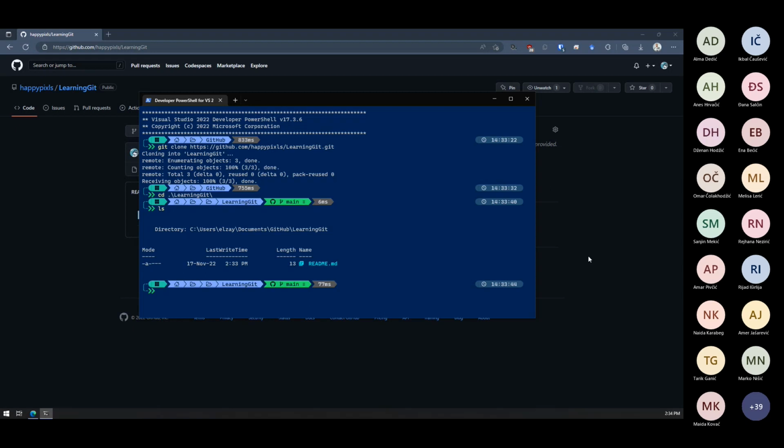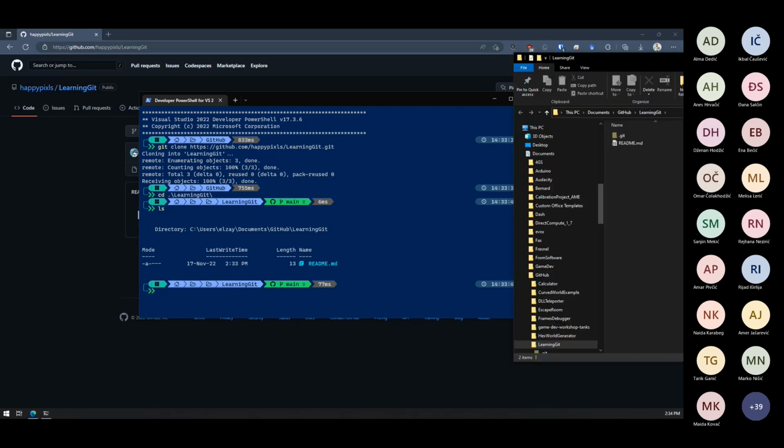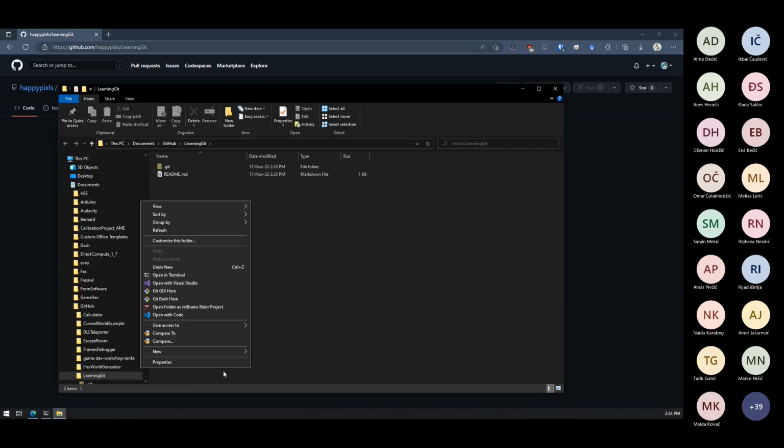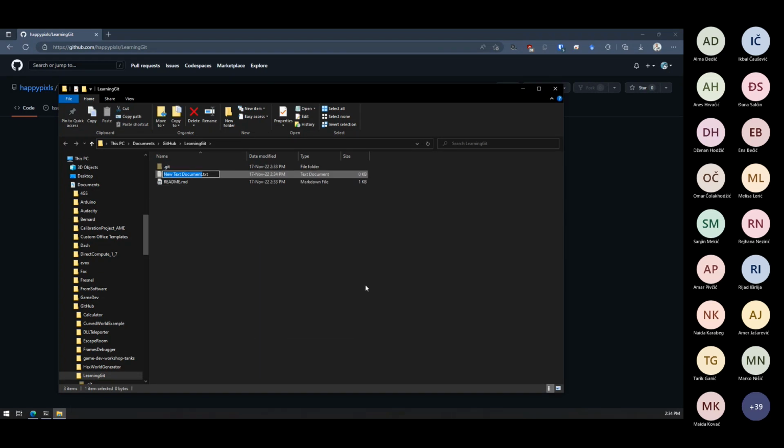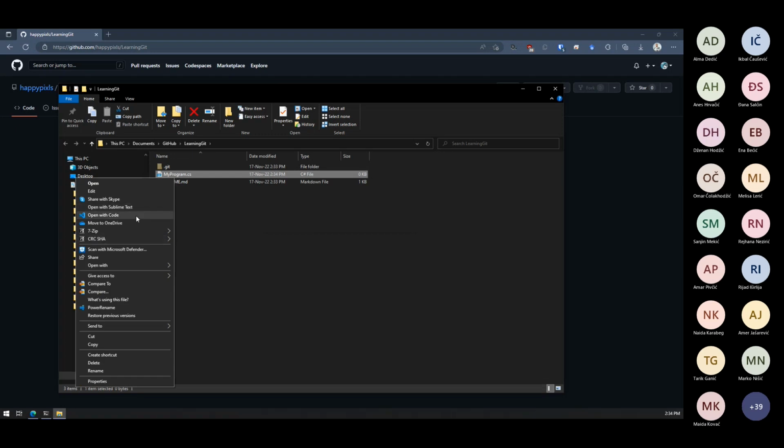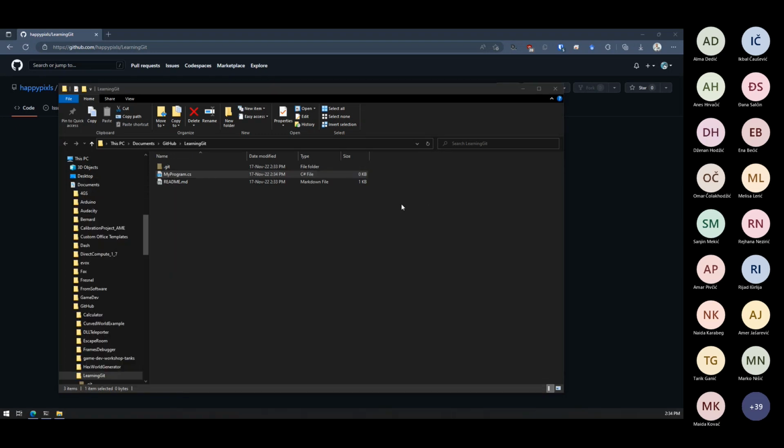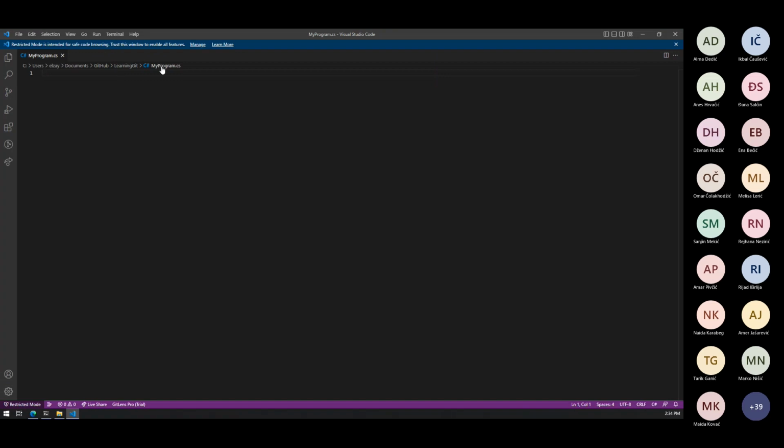And I'm not going to create a whole project for the calculator. I'm just going to show you how things will look here. So I'm going to create a new text document, for example. I'm going to call this my program.cs. Yes. And I will open this with Visual Studio Code, which is right there.